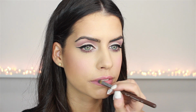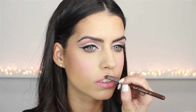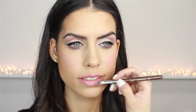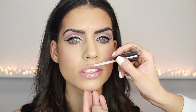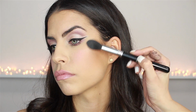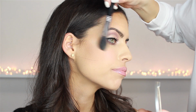So I will apply this all over her lips, and then just in the center of the lip I will apply a very nude shade by KIKO, a very light shade, just to add some dimension to the lips. And then of course I will top it off with some nude rosy gloss by KIKO as well. And then I will highlight her cheekbones, so I will add some highlighting powder just, you know, on the highest point of the cheeks. I'm using Mary-Lou Manizer from theBalm, and I will add some on the nose as well. So that's it. I really hope you like this tutorial.